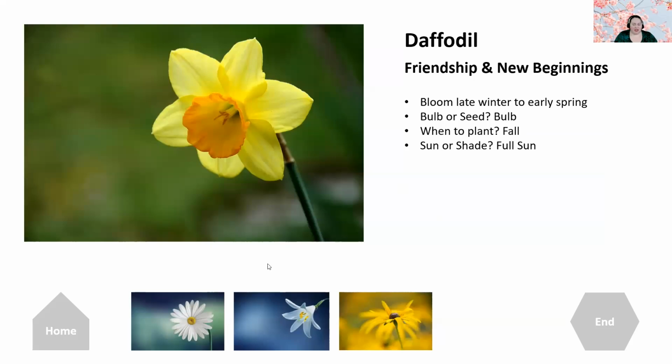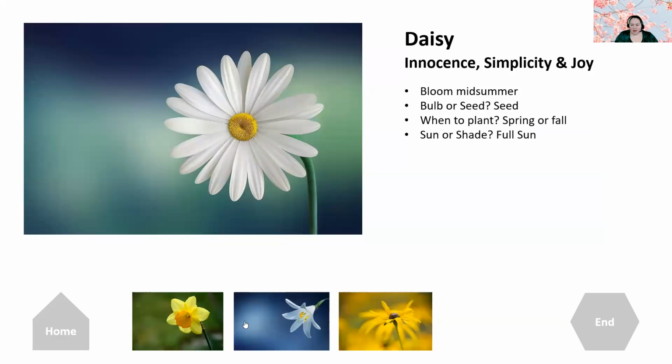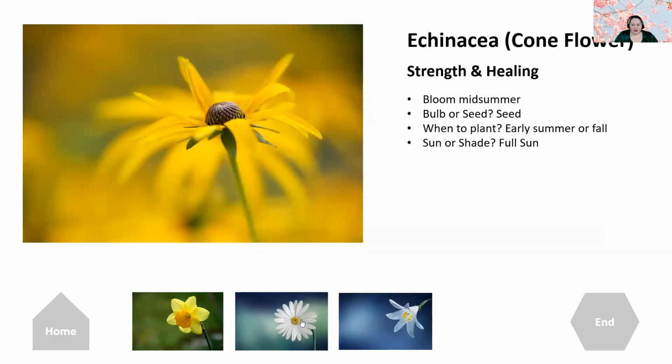Well, say you want to skip around. You don't want to go in order. You can skip around and go whichever one you want and look at it. And so it's a non-linear presentation. So that's what a kiosk is. It's non-linear. It's not a set order that they have to go through like you would in a regular presentation. They can skip around to what they need.